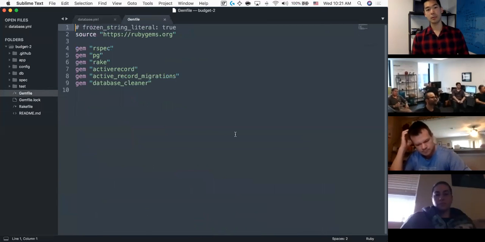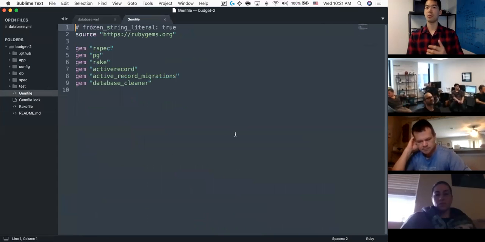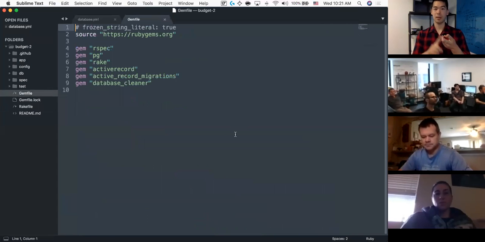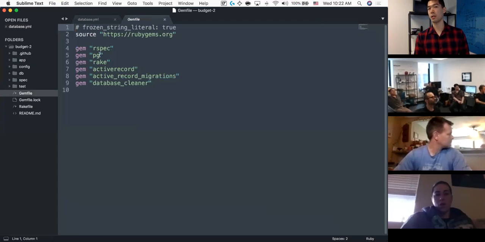The gem file, remember when we were originally writing things, all we had to do was gem install this, gem install this, gem install this, and then we just did a bunch of requires at the very top. Because people are going to be working on different machines, I have a bunch of stuff installed on my machine that Tristan might not have installed on his machine. So what I do is I have more or less a manifest of all the gems that I'm going to need in order to run this particular file.